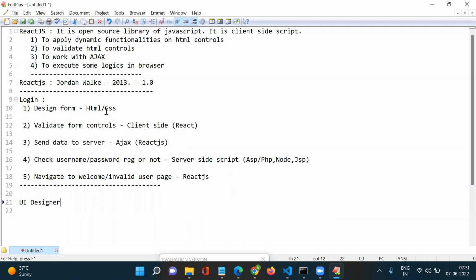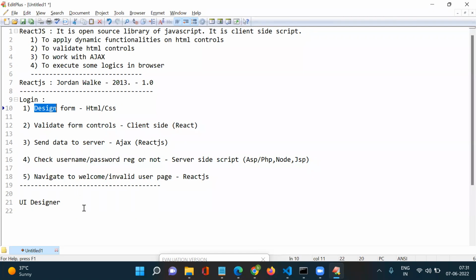If you observe the first step, whoever creates the screens, the templates and pages, designing them using HTML and CSS, that person we call a UI designer.